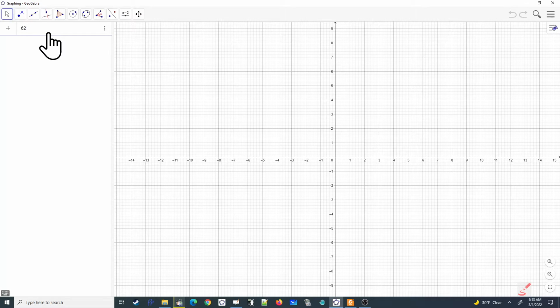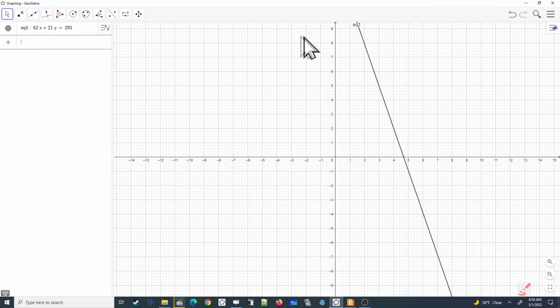You can go 62x plus 21y equals 291. And in this particular case, you'll see that it's listed as EQ1, okay? And I do see the x-intercept roughly crossing at 4.7, but I don't see the y-intercept.